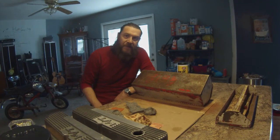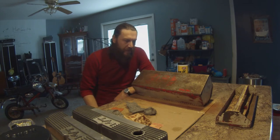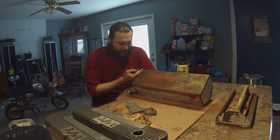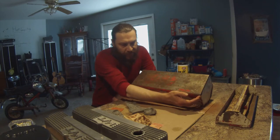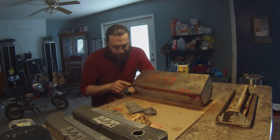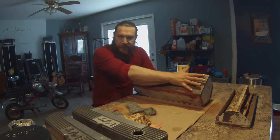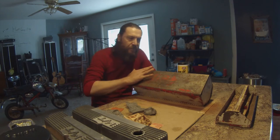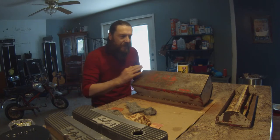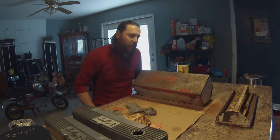I think I just had a really cool idea for the bottom, since it's pretty well worn and not much there to really make artistic. I think what I'm going to do is tape off the edges and then write probably along the imaginary line between the flat surface and the radius here on the bottom on both sides. And I think I'm going to spray this with truck bed liner. So that'll make it grippy and textured. And I just think it'd be a good idea. I think it'd look kind of cool. So I think we're going to go with that.